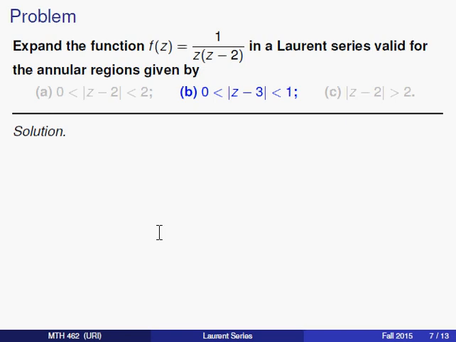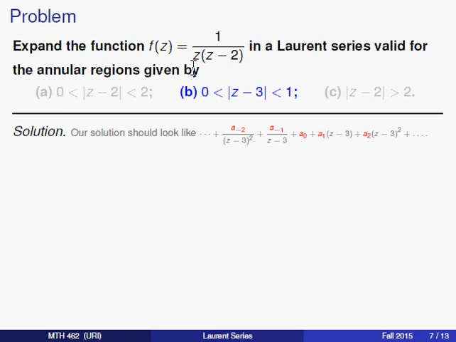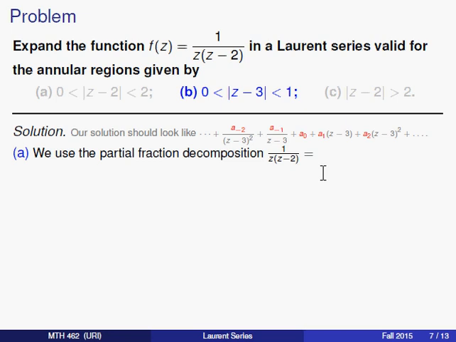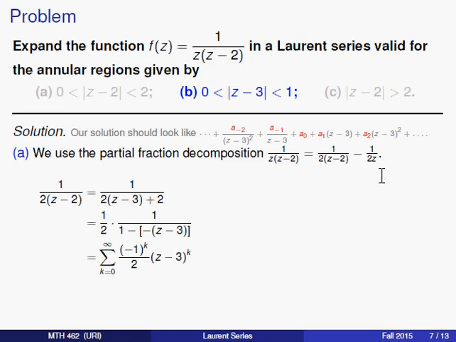In Part B, we want to find an expansion for the same function, but this time the annulus is centered at 3 with outer radius 1 and inner radius 0. Our solution should involve powers of z minus 3. Looking at the original function, neither z nor z minus 2 currently looks like it has a z minus 3, so replacing them individually while they're multiplied together won't get us very far. Instead, I'll use partial fraction decomposition, which gives 1 over 2(z-2) minus 1 over 2z. I'll expand each of these in terms of powers of z minus 3 and then combine them by subtracting at the end.